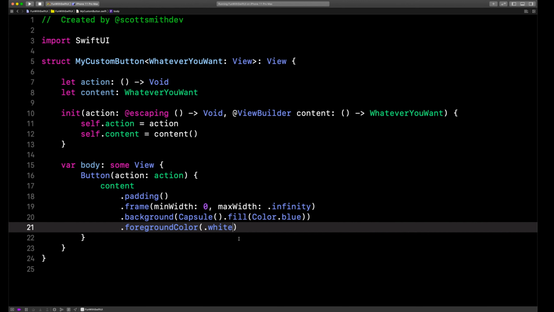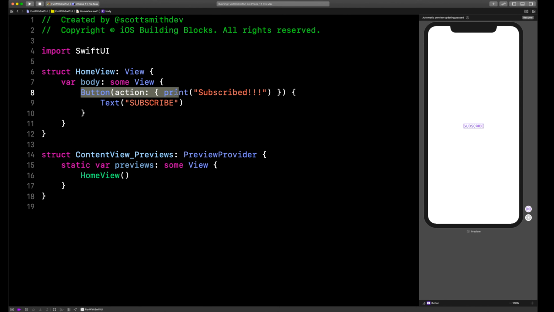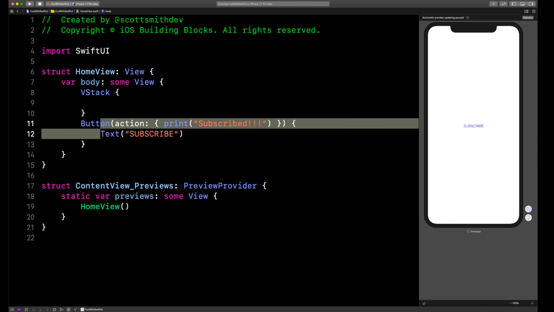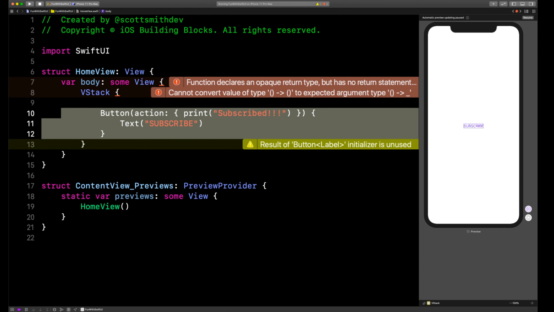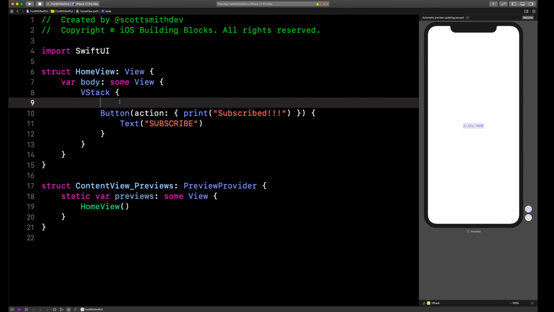Let's go ahead and use this thing and see what it looks like. Here we go. So now we have this normal button, but let's make a VStack really quick because I want to show you more than one button stacked on each other. And move that text up there. If you want to know how I did that magical text moving thing, check out my video on Xcode keyboard shortcuts.